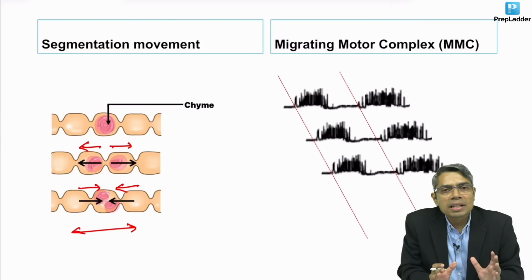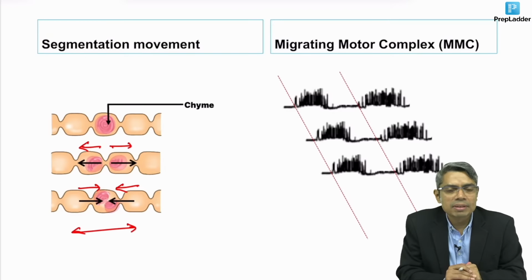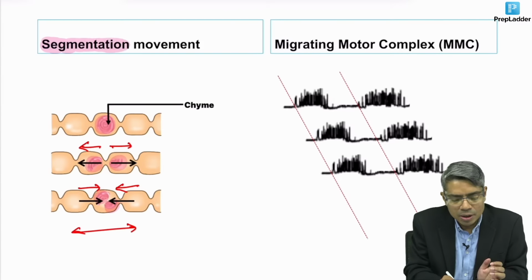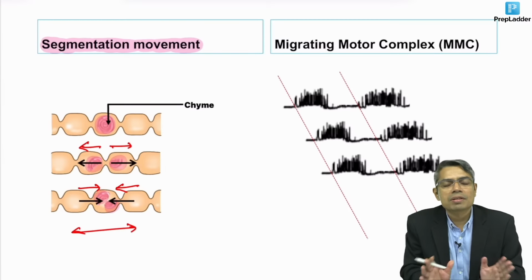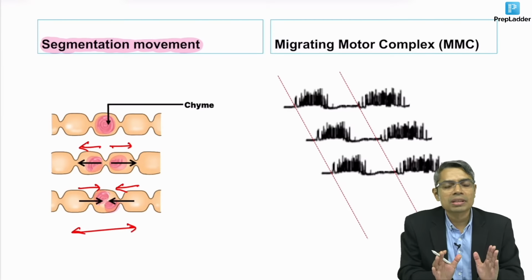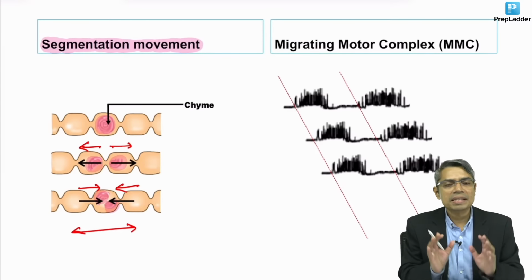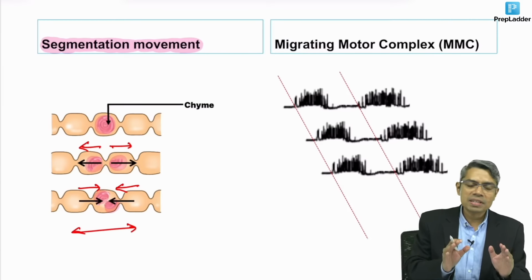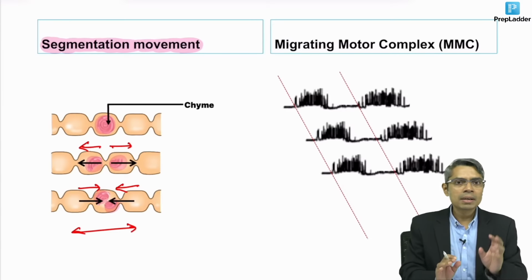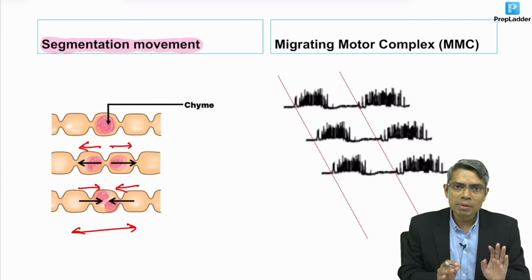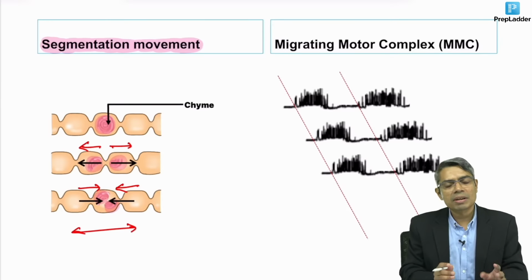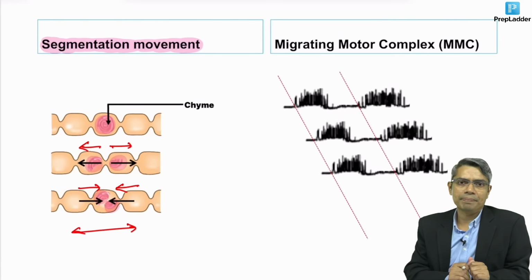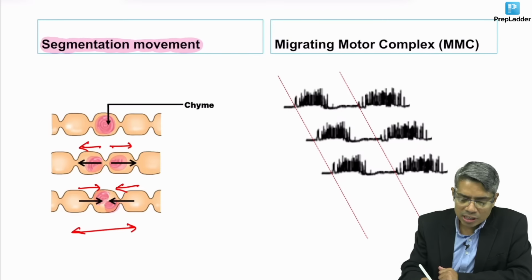Pendulous movement of the food bolus is typical of segmentation movement of the intestine. So, segmentation movement and peristaltic movement, both occur when the food is there in the GIT, so they are known as the fed state motility. Okay. Segmentation, peristalsis, but which one is the dominant one? Segmentation is the dominant motility when the food is there in the intestine. But when the food is not there in the GIT, one kind of fasting motility occurs in the GIT.